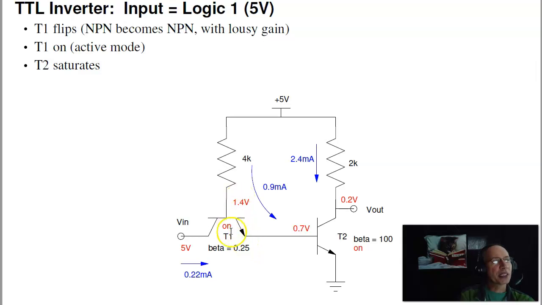The reason I do that is because if VIN is 5 volts, here's the easiest path to ground through those two diodes. So T1 turns on, T2 turns on. The current is 5 minus 1.4 over 4k, 0.9 milliamps. That gets amplified by beta. If I had a beta of 100, I'll try to be pulling 90 milliamps from VIN, and that's actually bad. That's going to cause a lot of loading issues, reducing the fan out, causing problems for the previous gate. It's got a source of 90 milliamps. I'd like this to be zero. That's why I designed this transistor to have a really lousy beta when I use it backwards.